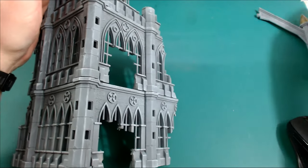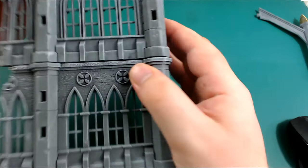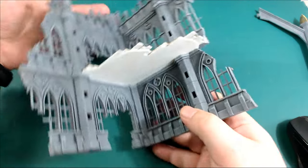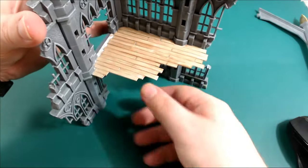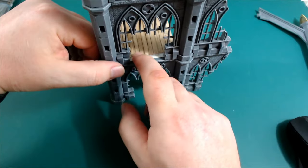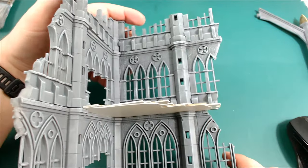What I wanted to know from you guys is: do you think I need to go lighter? Do I need to hit this with more dry brush, or do I need to go up to a white? This is potentially looking like stone at the moment, but it's maybe not looking like frosty stone. I also need to do something with the wood to make it look more frosty — that's been a problem since I designed it. I need to cut away some of that to make it look better.